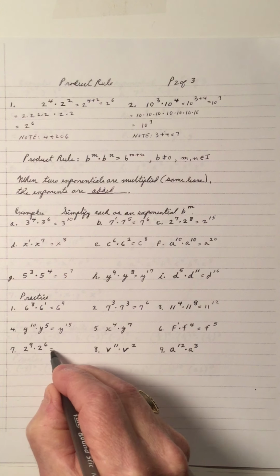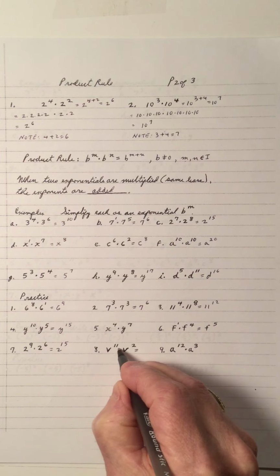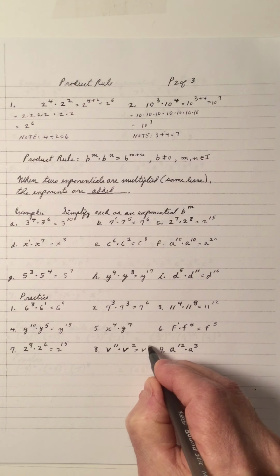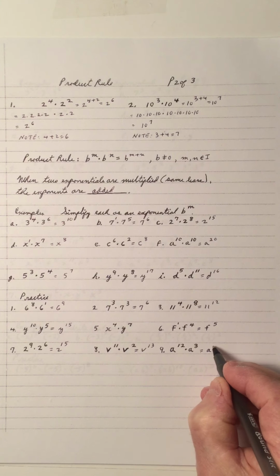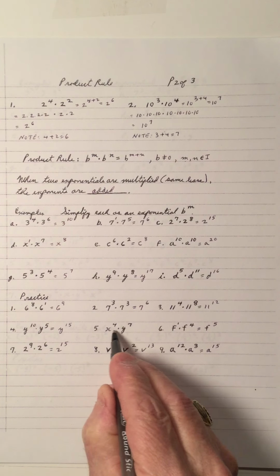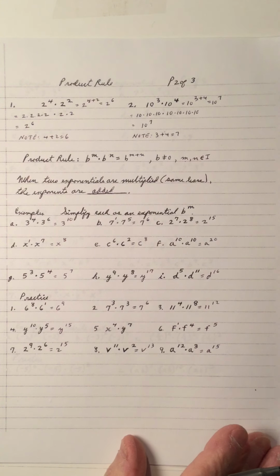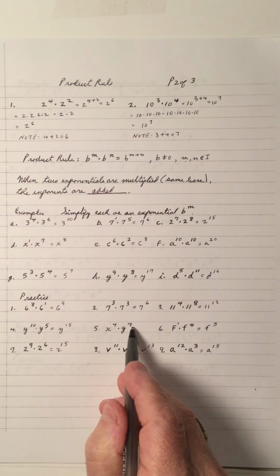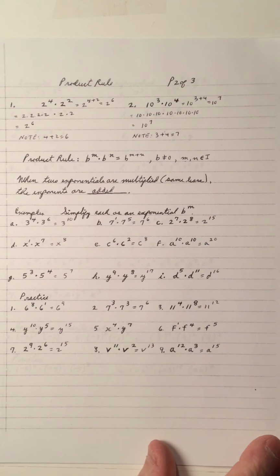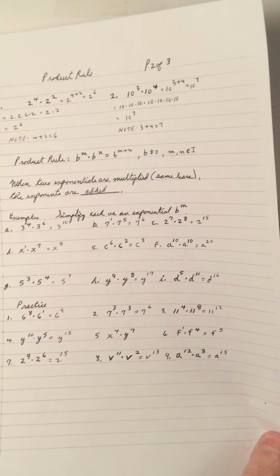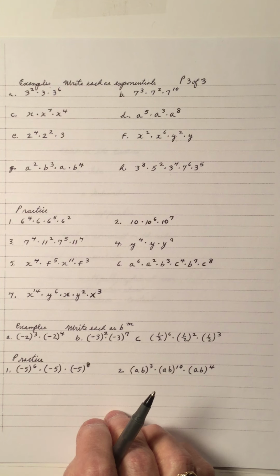Do they have the same base? Yes. So we add to get 15. Do they have the same base? That's a multiplication. Yes. So we add to get 13. Same base? It's an A. So we add to get 15. So be careful with that. Just threw that in there, because some people might say, that's 11. But it's not. You need both X's or both Y's. Just be careful.